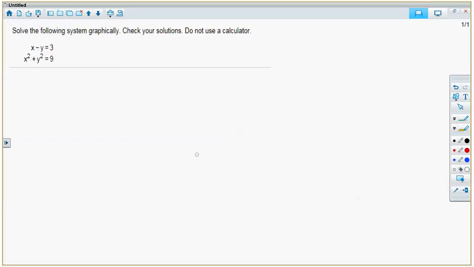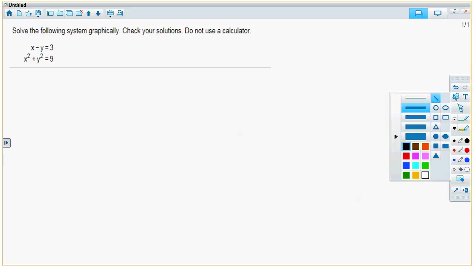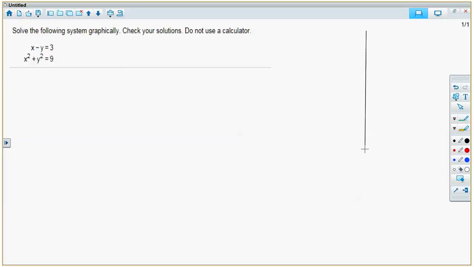I'll do it the best I can with it not being a graphing piece of paper. Let me just go ahead and draw two straight lines up here so I can do that. There's my straight line there and my straight line here. Now, of course, this falls back on what you learned back in chapter 1 and 2, or unit 1 and 2, where you learned the family of graphs, as well as the vertical and horizontal shifts and the steepness.